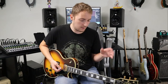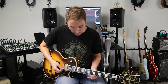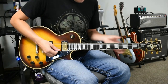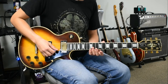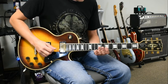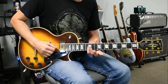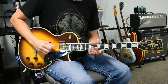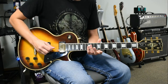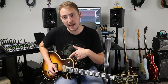Now the first thing that's different from the main riff is the harmonic solo. This is after the first verse — I think it's after the first chorus. We're gonna start on the twelfth fret and play the E harmonic, then go to the seventh fret on the G, back to the twelfth on the B, seventh on the D, twelfth on the G, seventh on the A, and then the twelfth on the D. What you're doing there is skipping every other string but then coming back to the previous one.